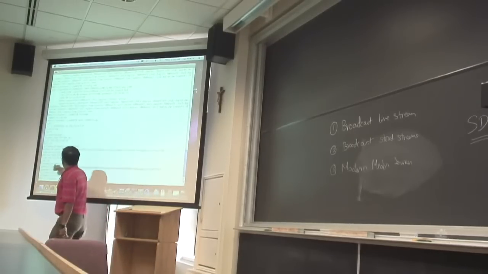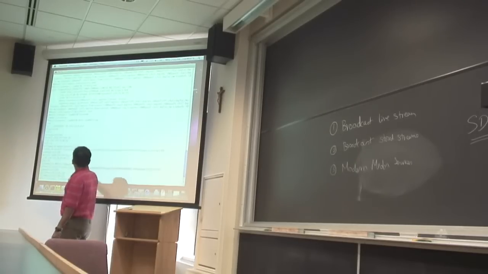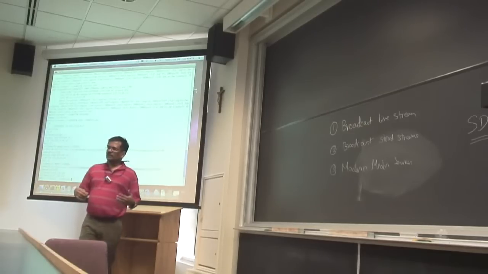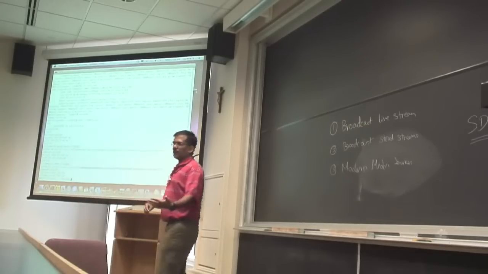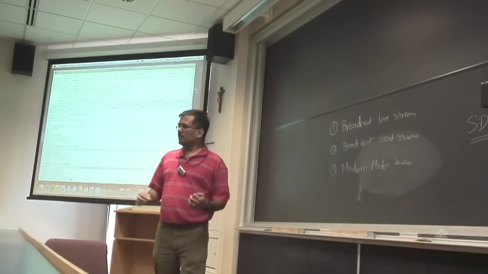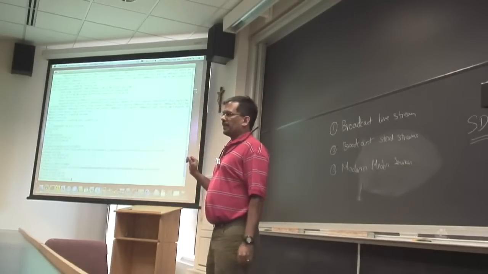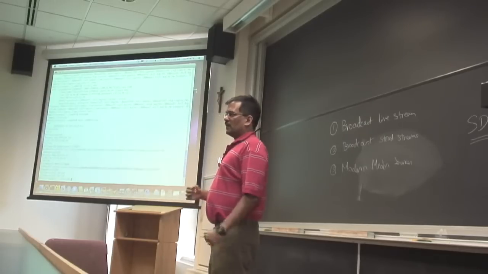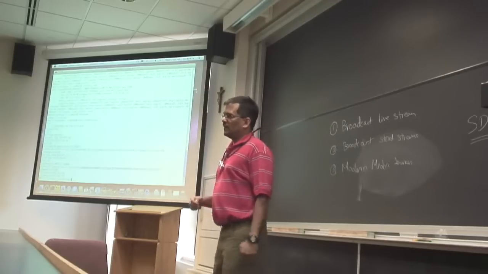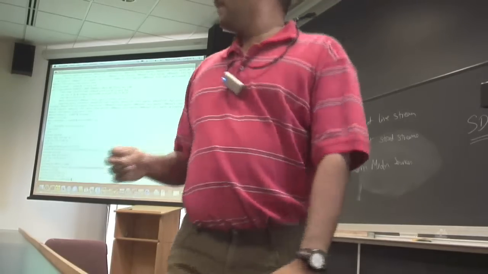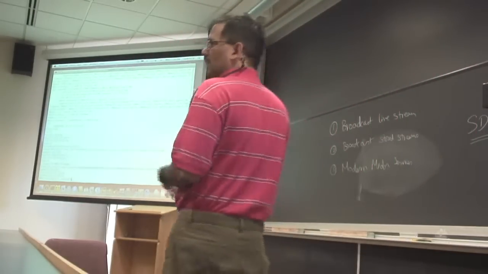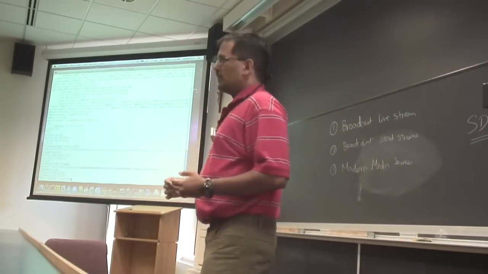So if you look over here, it tells you something like, it's an MP4 video, and it tells you what profile and what's the bitrate and what's the frame size and all those things. So you as a client, when you get this video, would know whether this is good enough for you to watch, whether you can deal with that stuff, right? Now the next challenge is for me to give this file to you. So if you want to watch this particular stream, I would have to give this file to you in some sense, right? And in a normal sense, you would download it from a web page, or I can copy this to you.